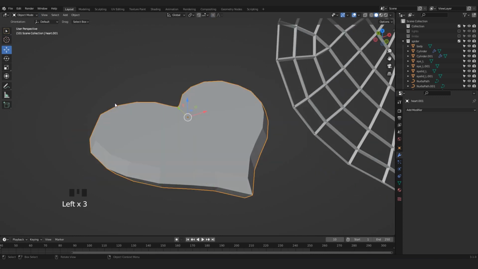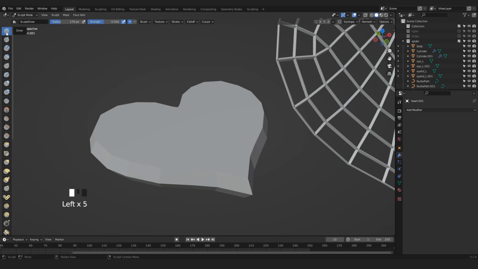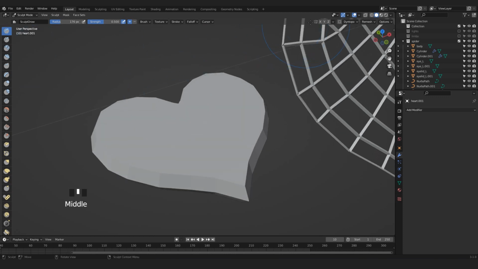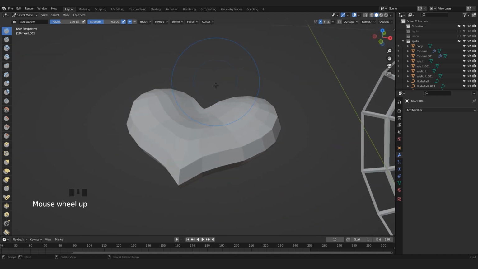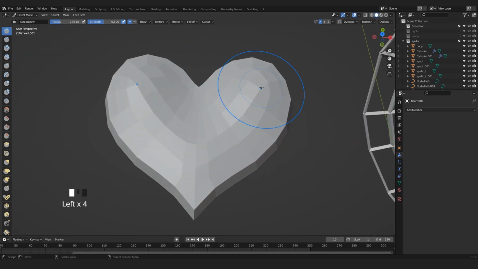Okay, and I can also use the sculpt mode and the draw tool with the symmetry enabled, and I'm gonna give it some volume, you know.